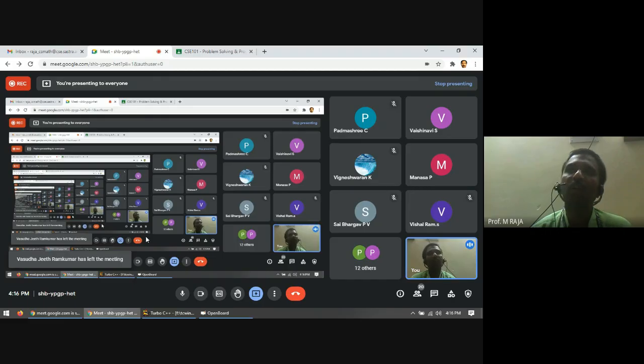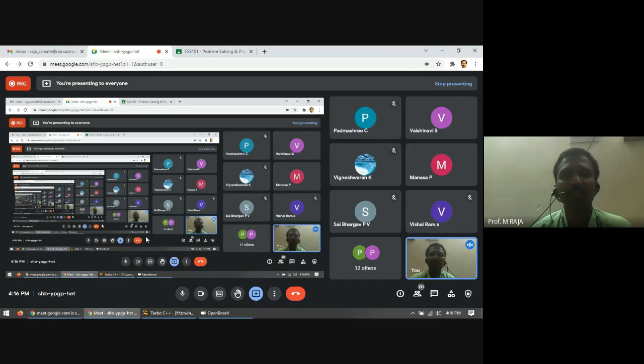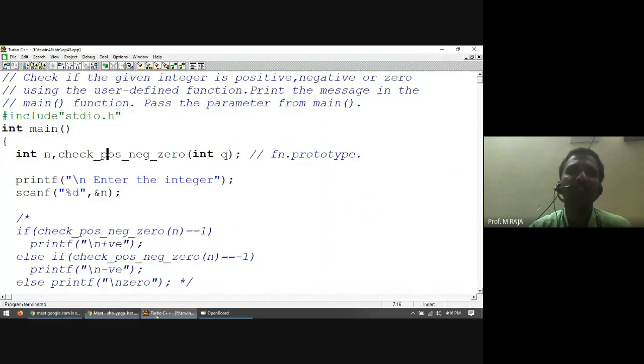So please try to solve the problems that we have solved earlier. For example, we have solved Fibonacci numbers, factorial, sum of the digits of the given integer, reversing that number, the sine series evaluation, cosine series evaluation, whatever problems we have solved earlier can easily be converted into functions.